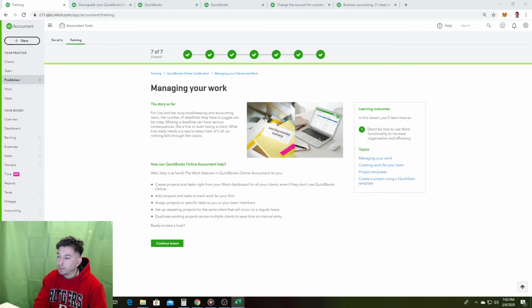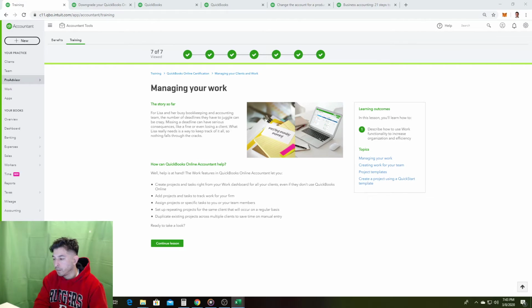3. Assign projects or specific tasks to you or your team members. 4. Set up repeating projects for the same client that will occur on a regular basis. 5.